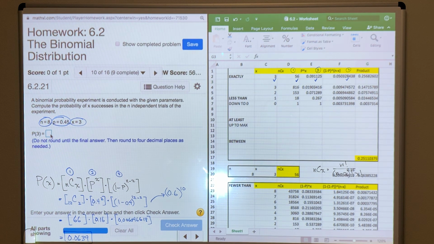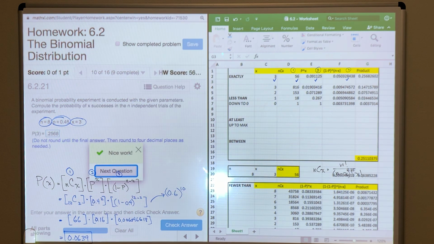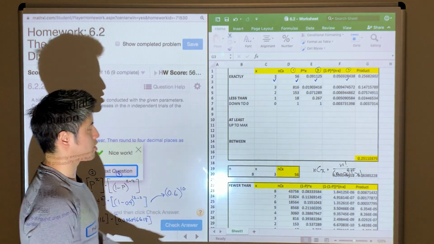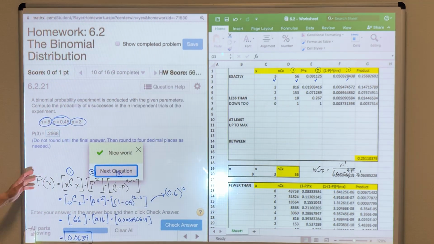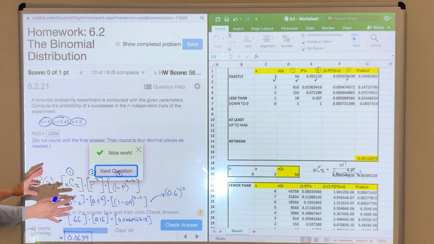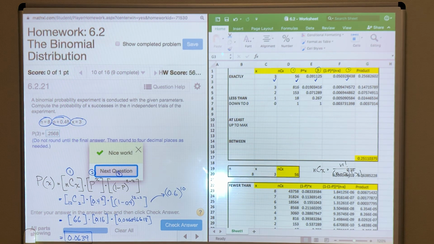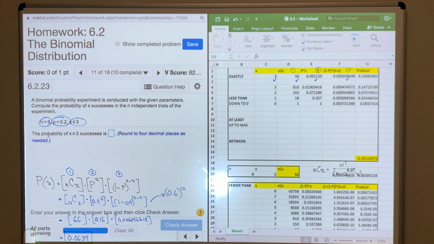0.25682, so rounded to 4 decimal places is 0.2568. Okay, there it is. So, look, do you need a spreadsheet to do this? No, you don't. You could have done this exact same process without any of this so far. You'll see in a moment why the spreadsheet is so kind of handy, but the reality is that you don't need a spreadsheet to do this. I just did it to make my life a little easier.